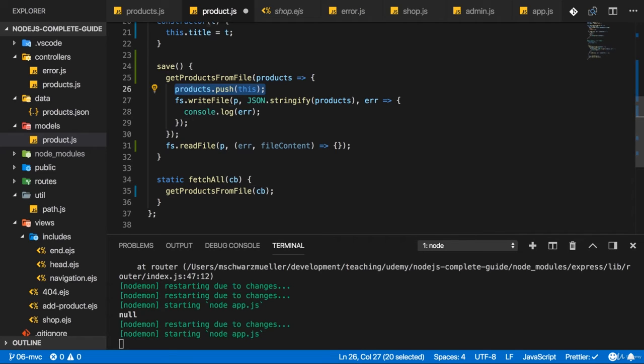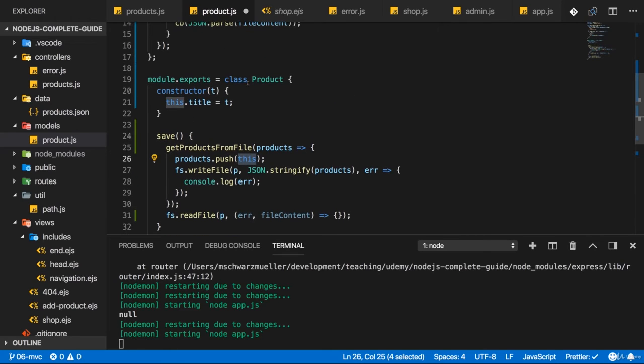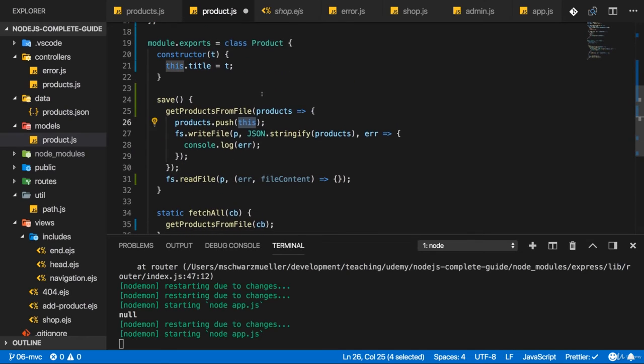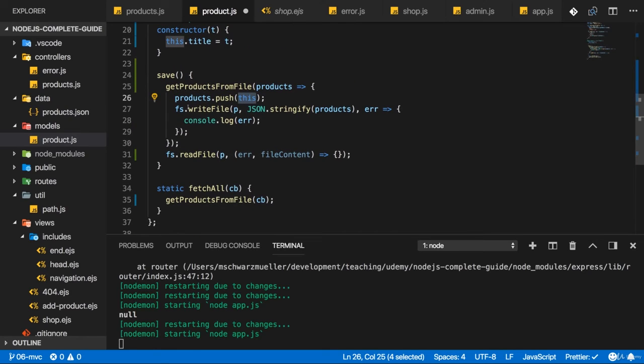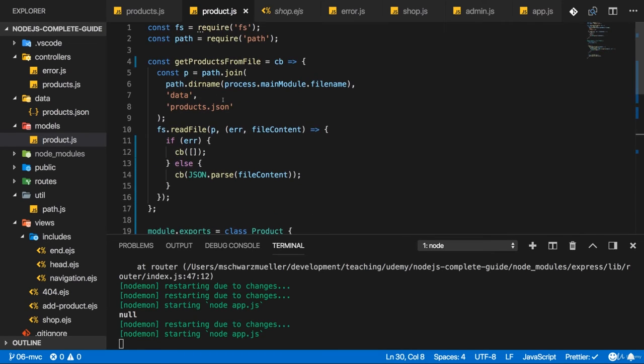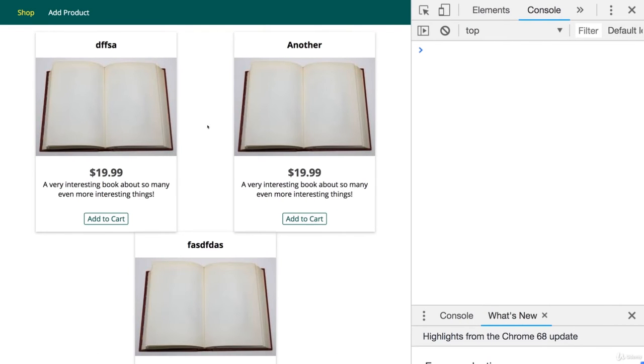And make sure to always use arrow functions so that this never loses its context and always refers to the class and therefore to the object based on the class. And then I write to the file. This means I can get rid of this line too. And now we get a slimmer version because we're reusing code, but it still should work.